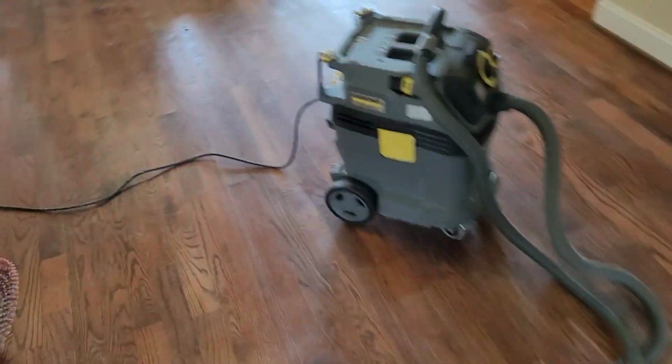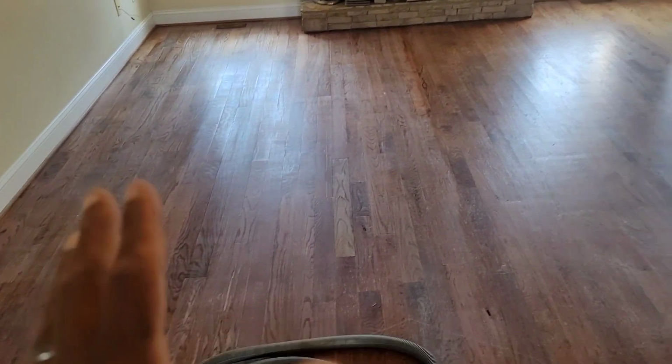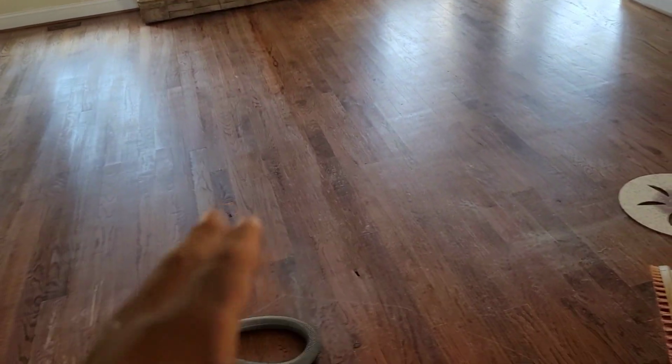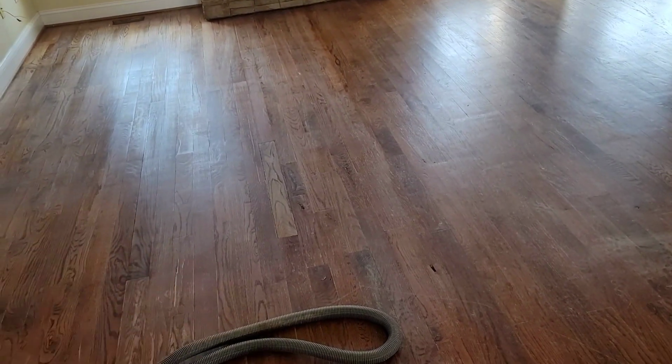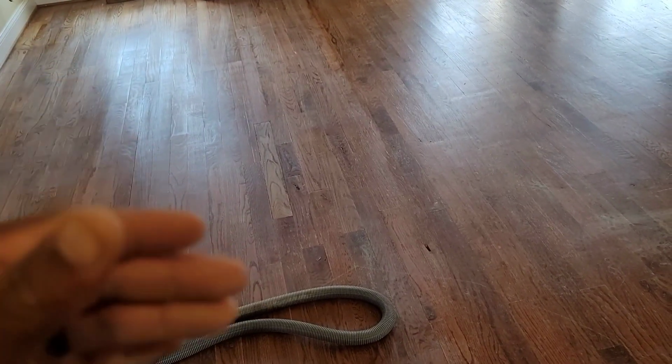So let me show you guys what we've done already. Furman just got through extracting all the dust from the old polyurethane. And if you look really close, you can see the scratches have been minimized on these floors. You see that big difference? That's because we're taking off the old polyurethane to get it ready for new poly. And this has to be done. You cannot put new polyurethane on top of old polyurethane. You gotta abrade the floor and take off the old polyurethane.